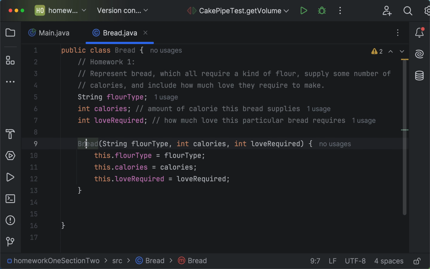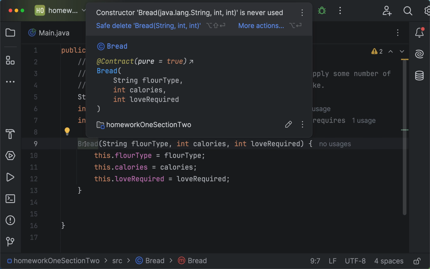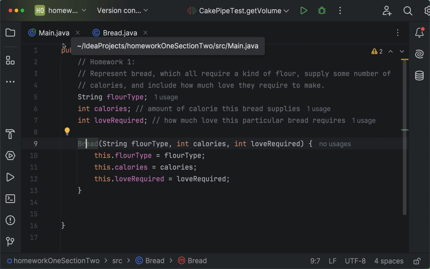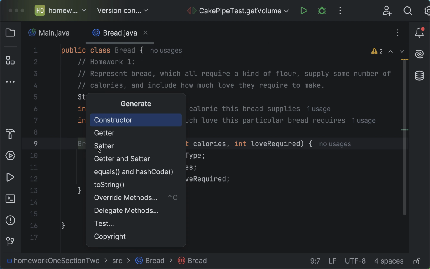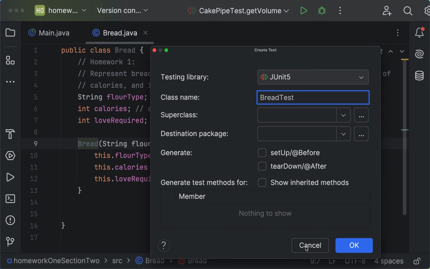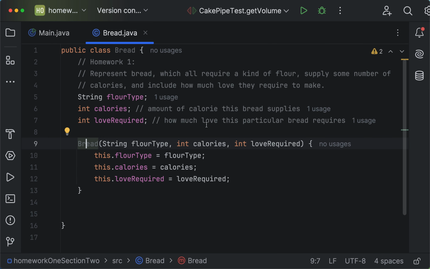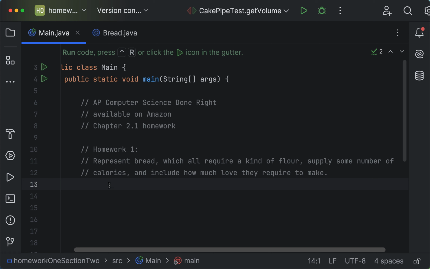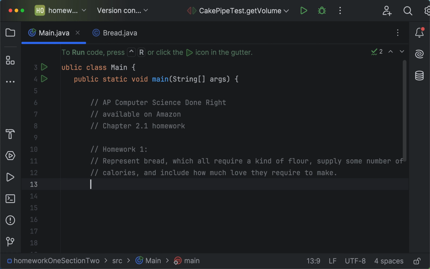Let's have a test to essentially just create a bread. It's difficult to test a class without any methods because we don't have anything to test it against. But in the main class, we can just instantiate a bread.